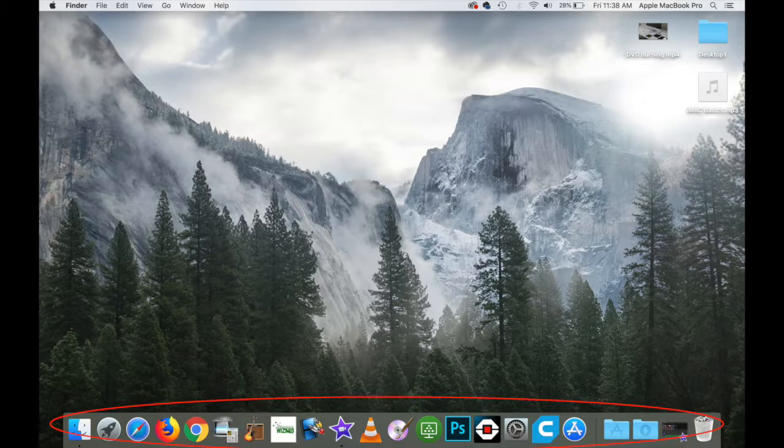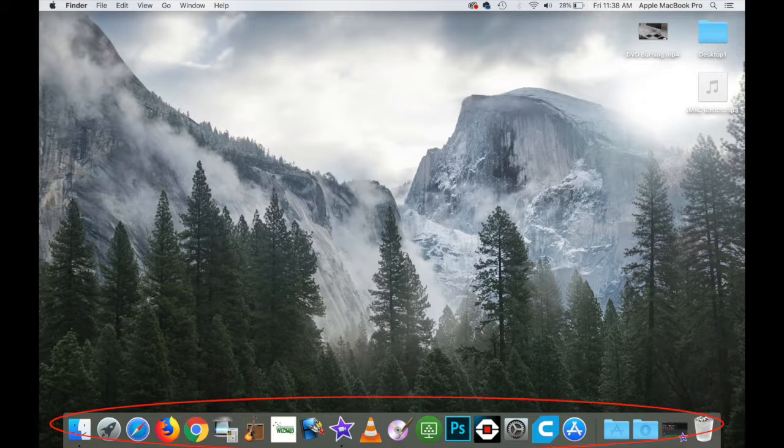After entering your library card number and PIN, you will be greeted to the Mac desktop, which looks like this. The first area we are going to focus on is the dock, which is located at the bottom of the screen. The dock is a place where some of your apps will be located. If you are coming from a Windows environment, it's similar to the toolbar located at the bottom of the screen. It's important to note that the dock doesn't contain all apps, just your favorite or preferred apps.